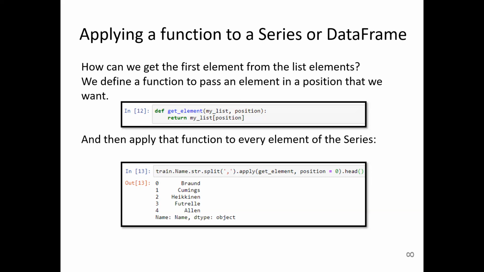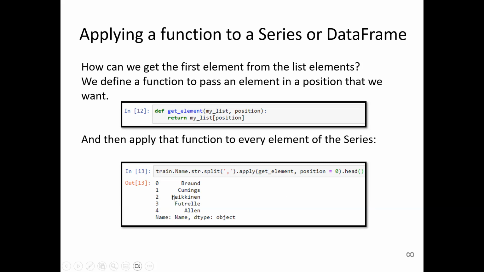Yes. Sorry, so it works because it's already on a list element. If you're just calling the get element, which takes my list position, True, giving it a position 0. So then, okay, to answer your question, apply is used for 2 cases, for data frames and for series. Does that make sense?